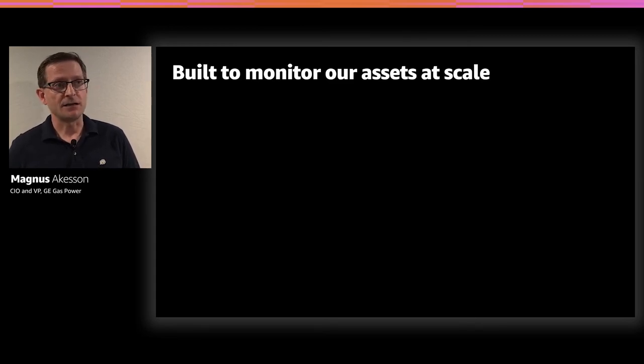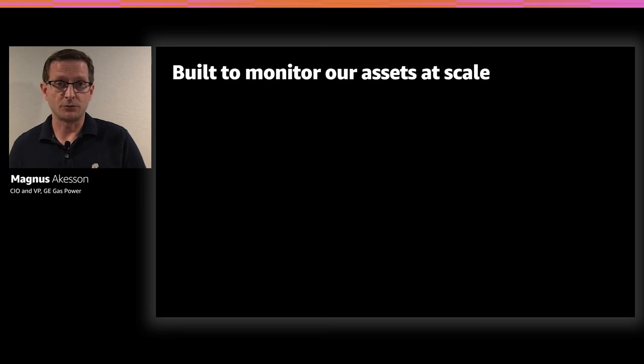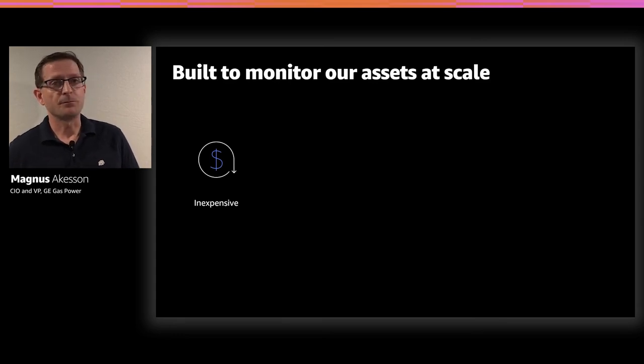And if you think about a company like GE, where we have 35 factories or so around the world, we have an incredibly diverse machine park with, yes, some very advanced machines, advanced PLCs that do a lot of talking, if you will. But the vast majority of the machine park is in a similar situation to these tumblers. So having this ability to connect and monitor our assets at scale for low effort is really a game changer. First of all, it's inexpensive. And it's not just the cost of the sensors, it's also the labor cost involved in connecting all these devices and building all these visualizations and models. Now we no longer have to do that.